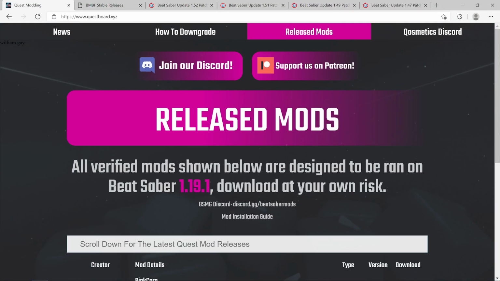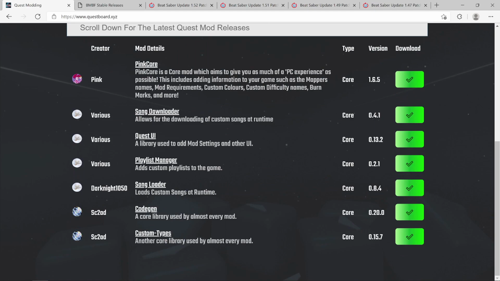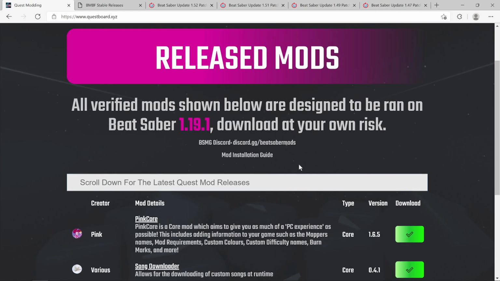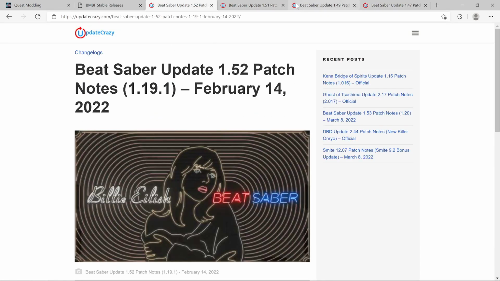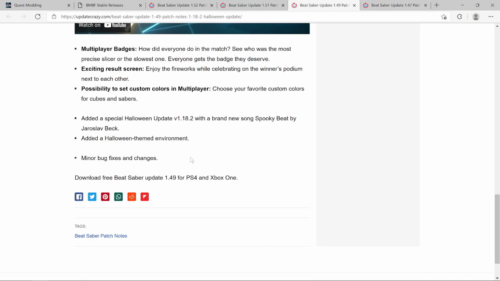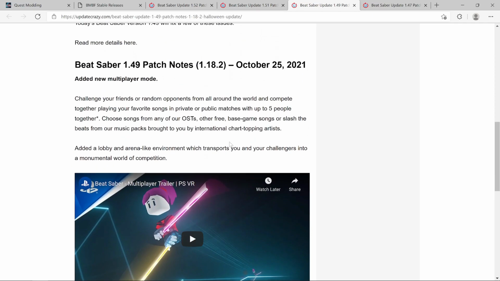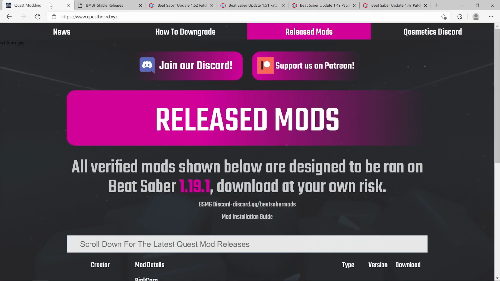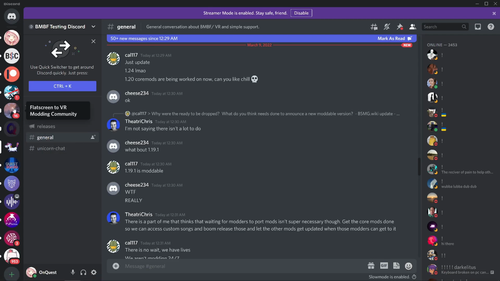So, if you do want to update, then you can, but if you're on 1.17.1 and you have loads of mods installed and you've got everything set up nice, I don't see that much of a reason to update. It would be nice to have the new environments, and there's a few updates with the lighting, but I'm not going to buy these paid DLCs anyway, so I think out of everything, I'd like the Halloween, the spooky stuff and the spooky environment, because it looked pretty cool. But it's no biggie, and I don't think it'll take them too long to get the mods up and running.